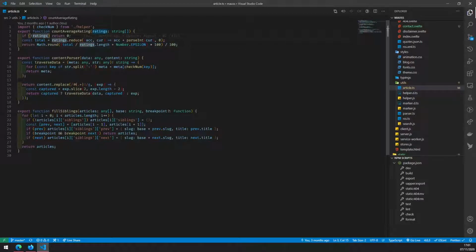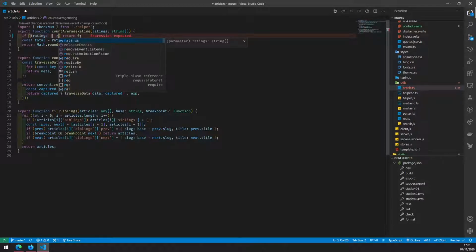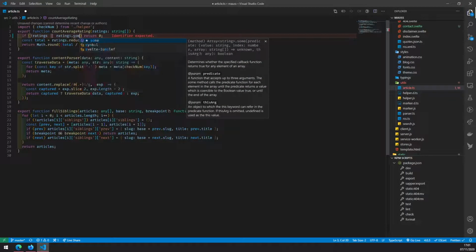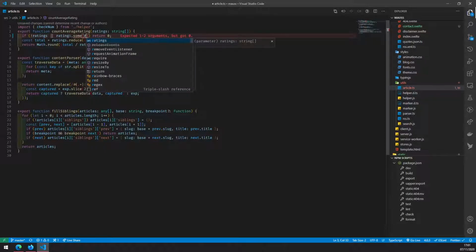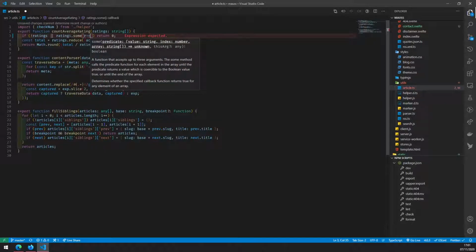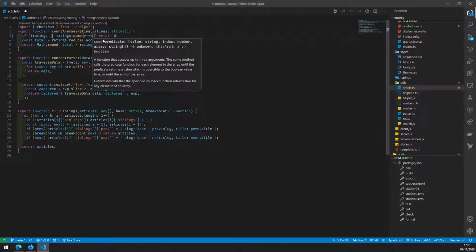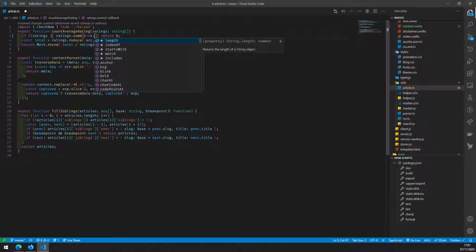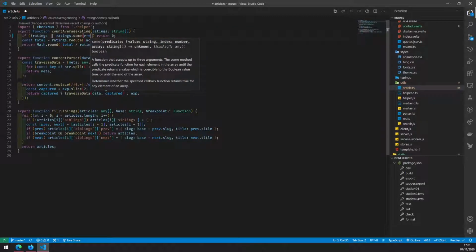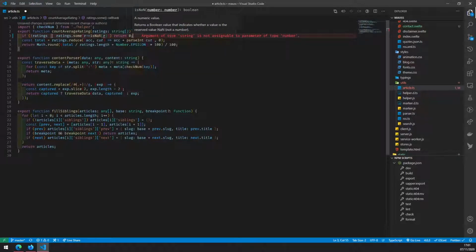So I guess we could just check it here by saying that if some of the ratings inside are not a number, we could just return 0.